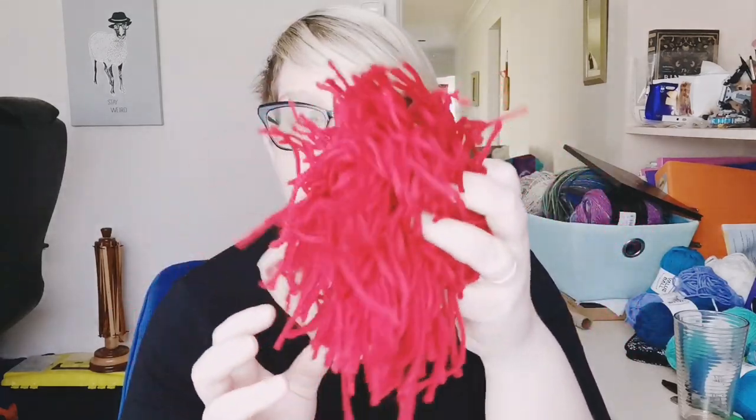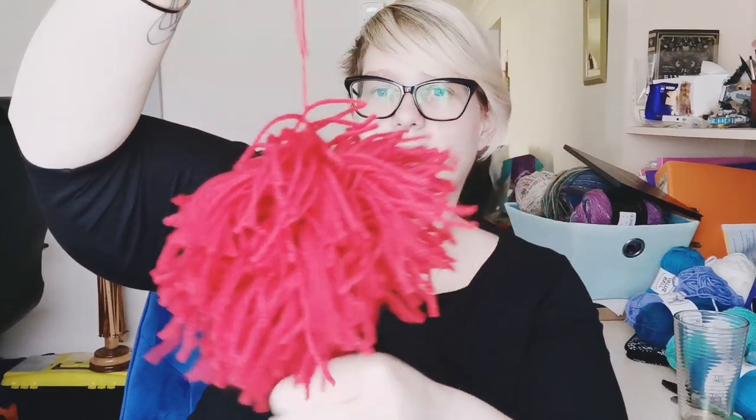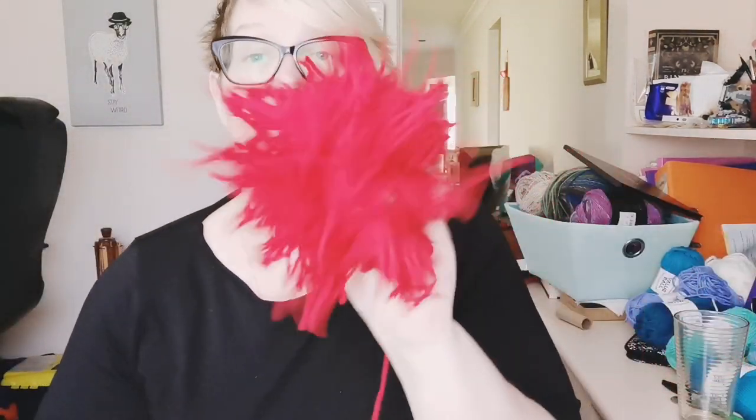Cutting an entire cheap skein of wool in half, not really in half, but you know, cutting the whole thing, makes a real good base for an alien, and that's pretty much it. I mean, that's a lot of trimming if you want to get it even. There's no way. Put some googly eyes on it, hang it from the ceiling. Done. I might do that later if I can find some googly eyes. That's pretty much all that is good for.